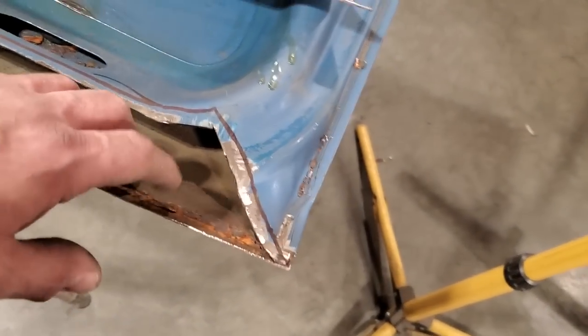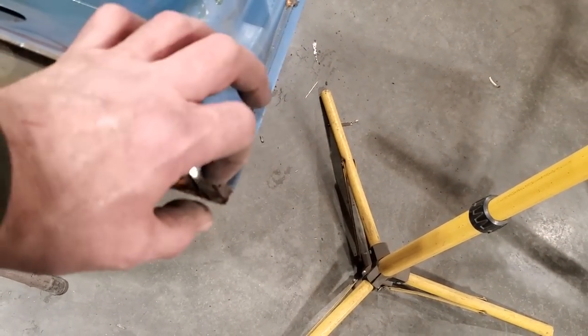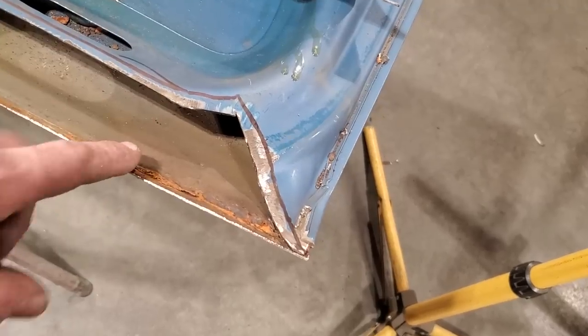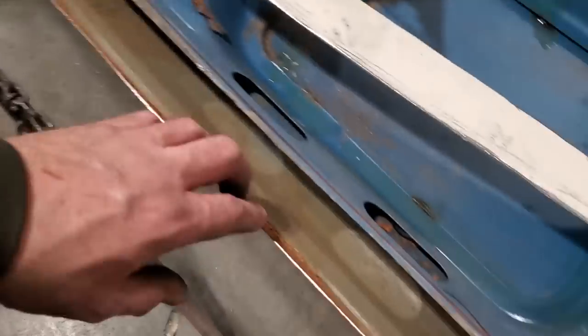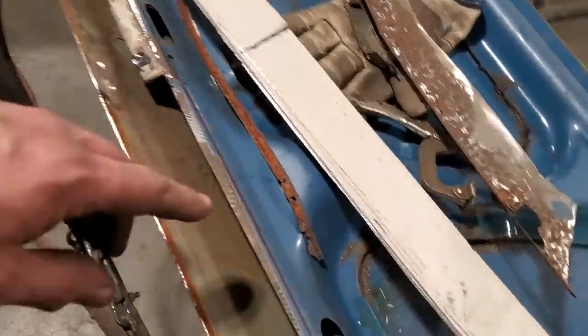One thing I've found over the years when you're doing this type of stuff is to try not to get your overlap panels too thick, right? I've done repairs like this a lot over the years. This is just something that rots out of these cars. Almost any car that has trunk lids around here, usually the back seam rots out of them, right? But I'm going to trim it back.